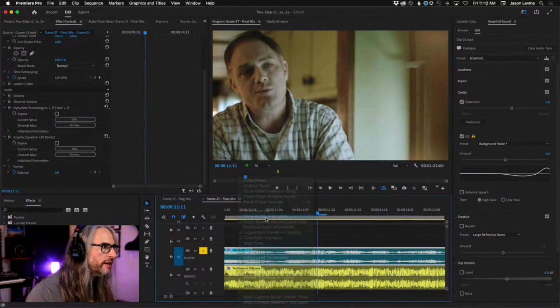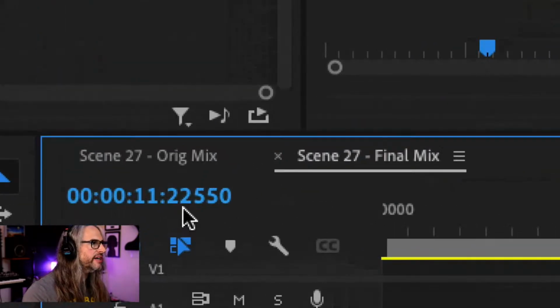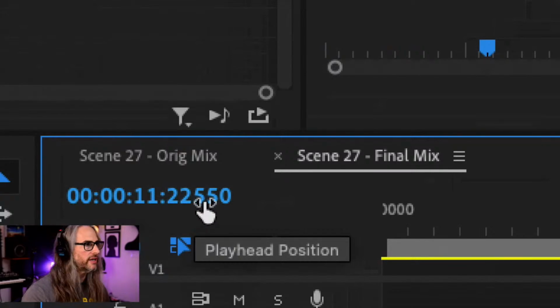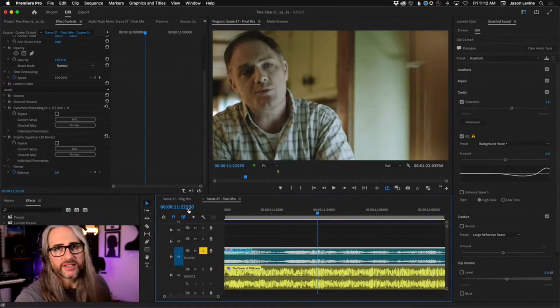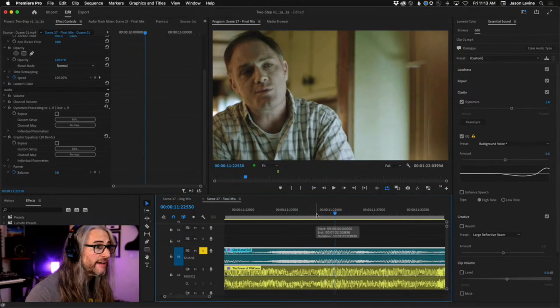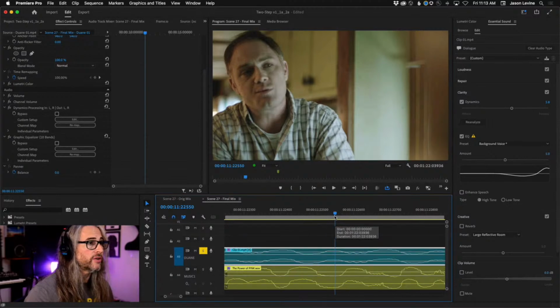So if you go into audio time units, you're going to notice that this number here is hours, minutes, seconds, samples. We're now working in samples. Now, this project is in 48K. The sample rate of the project is 48,000 samples per second, all right? So at a granular level, you'll notice I can keep zooming in here and we're getting down to sample level, okay?